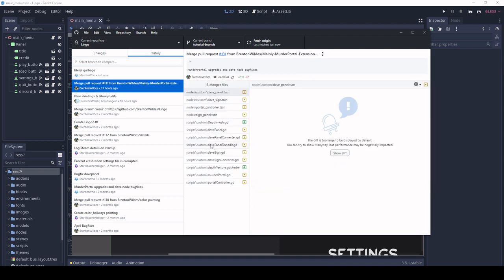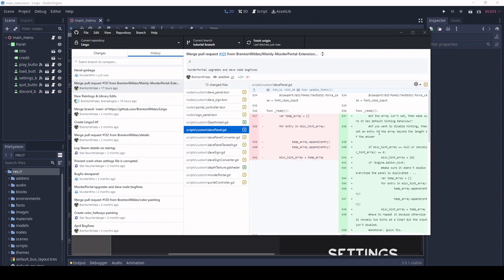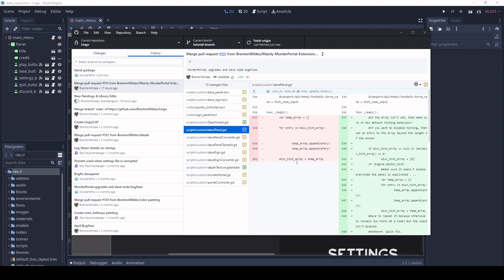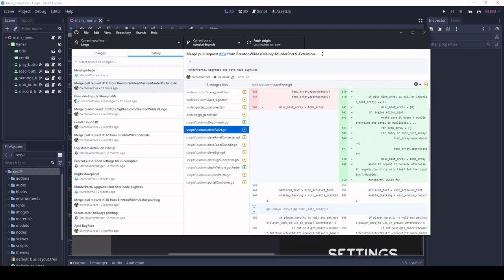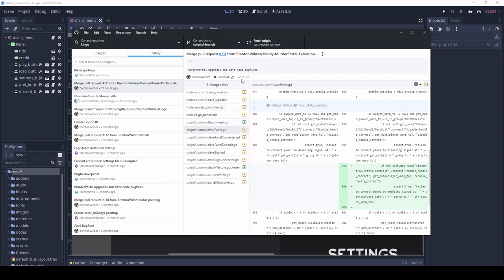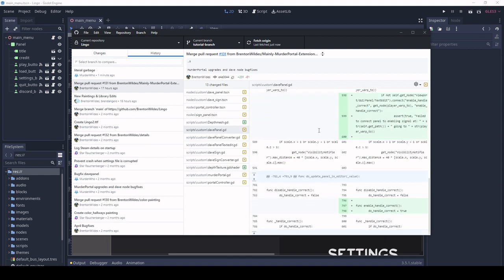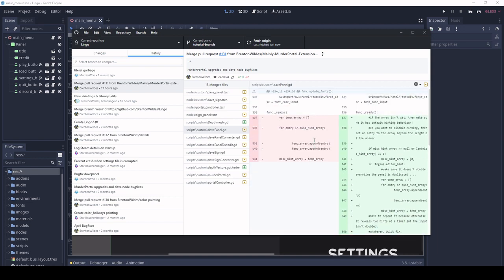Whenever I edit something, say with davepanel.gd, it shows it as a removal of the old lines and an addition of the new lines. And in this way, it can provide a very quick numerical value here for the number of lines I've added versus the number of ones I've removed, which tells you something in gross about how impactful an update was, but it's not always the most useful.